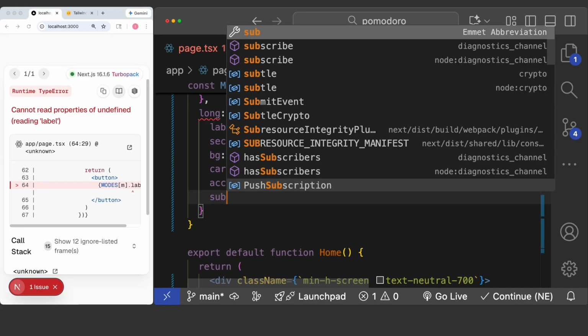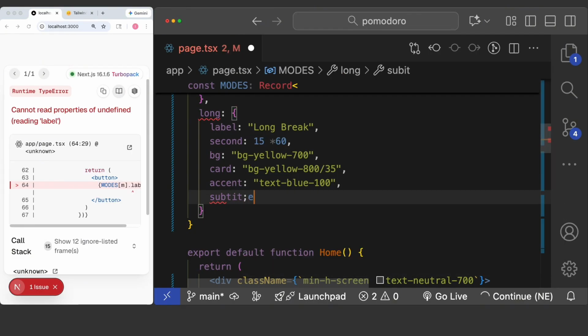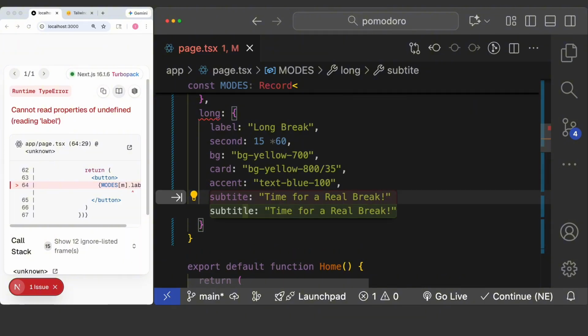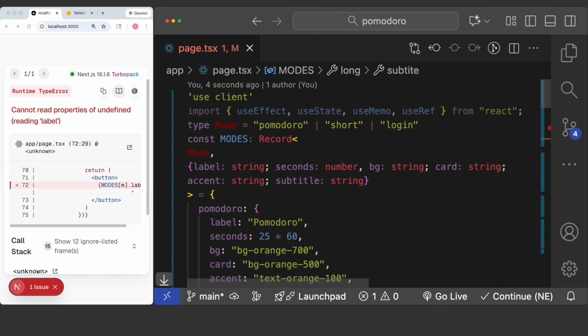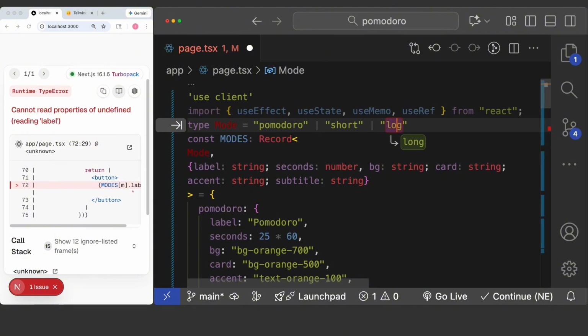And we'll set the subtitle for it to be time for a real break. And I made this login, sorry.